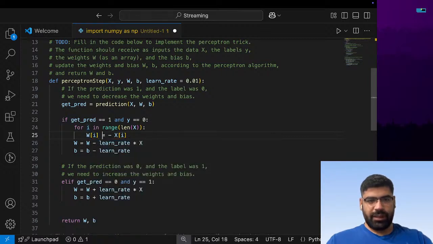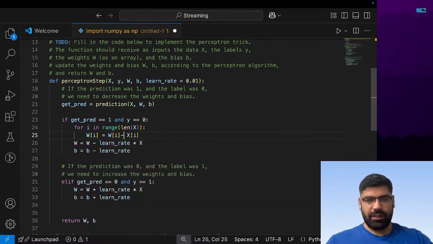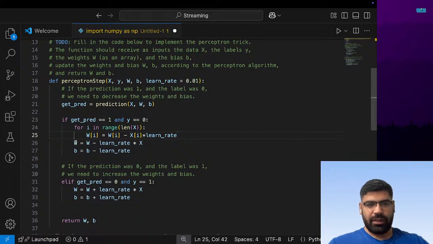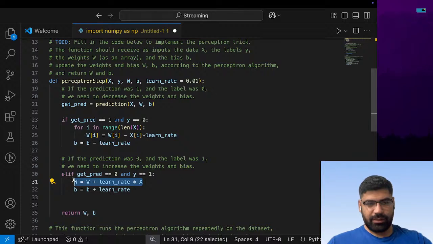We change the weight. Weight of i is equal to weight of i plus x times the learn rate, for every weight. This is not optimized code, but gets the job done.